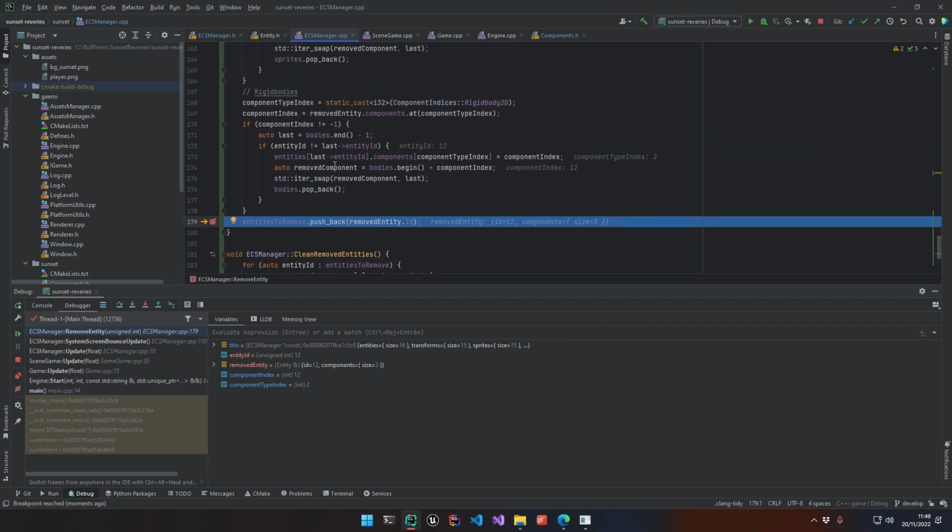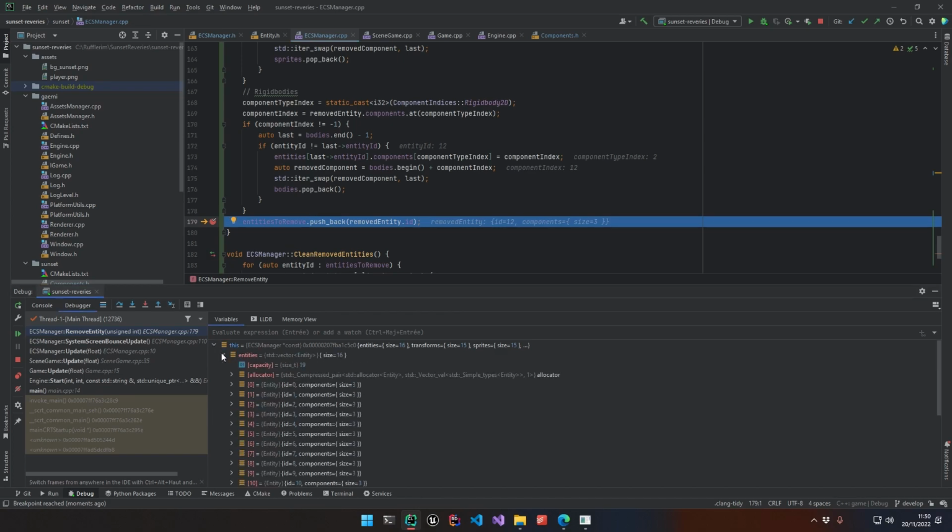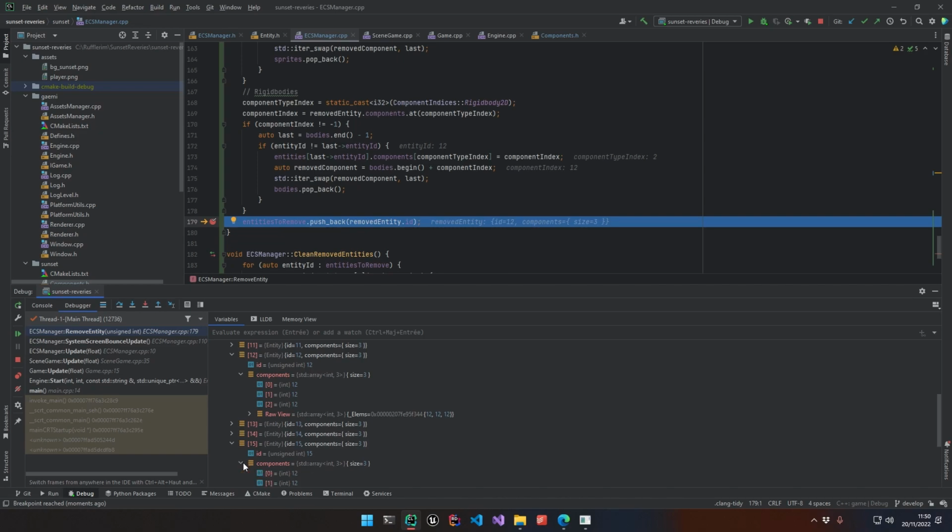If I watch my entities, so I want to remove the entity 12. If I check in my entities now, this is 12, and this one should have 12 everywhere. Okay, this is what is happening. So it is what we want. And we will now remove the entity 12.